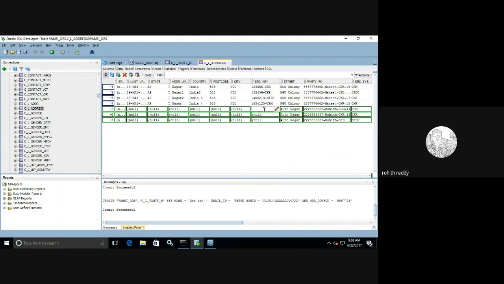For source key, let me change the source key also. Consider it as a new record.